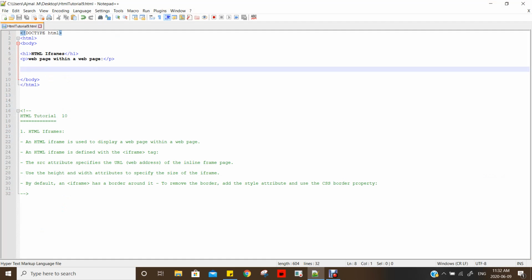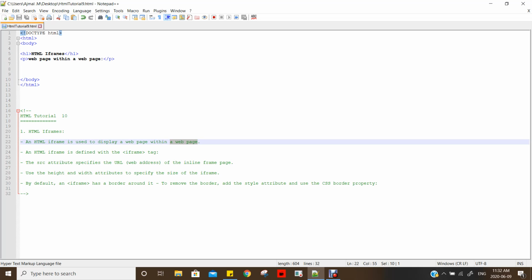So we're going to open up that same document, and a few things to keep in mind before we start is that like I said, HTML iframe is used to display a web page within a web page, and the tag for iframe is the word iframe tag. And there are a few attributes that we need to use in order to achieve that task.